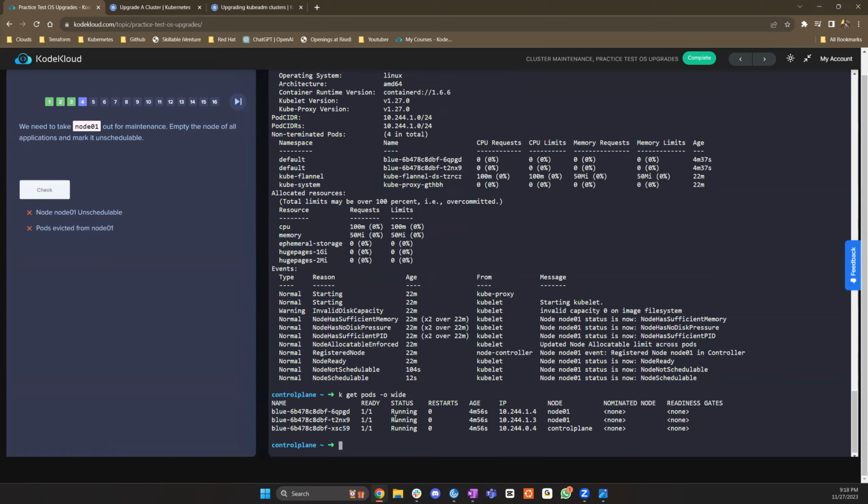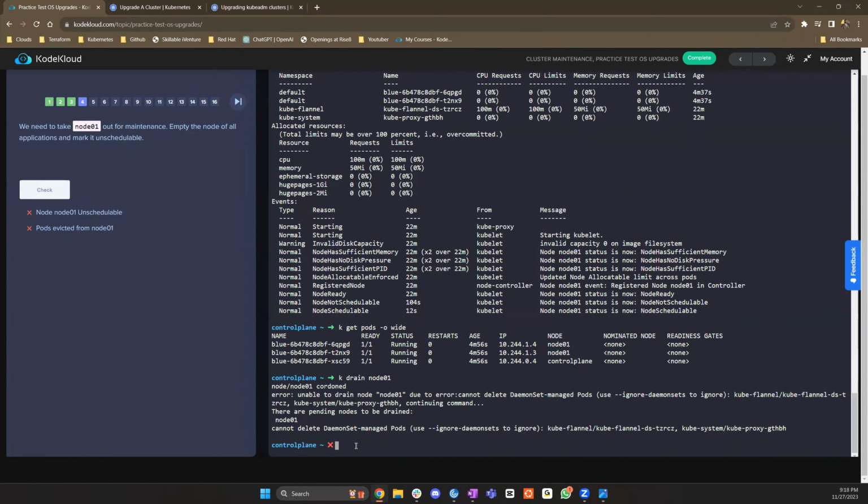So as we remember, we have two nodes here, and on node 01 they want us to drain it. So let's take a look at what happens when we drain it. Okay, drain node 01. Oh, so this is something that you'll have to add on here: delete missing policies. I wonder if there's a way to permanently set this. You shouldn't have to type it every time. I'll look into that another time. Maybe you set up a kind of alias for the command.